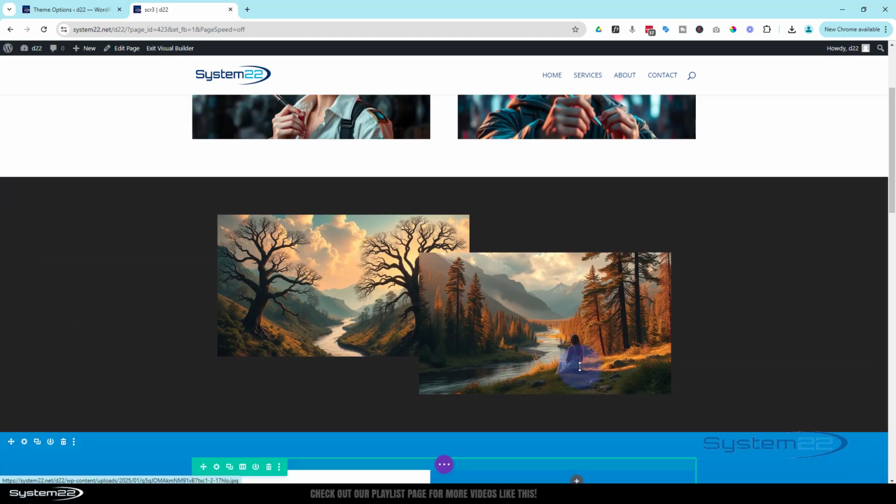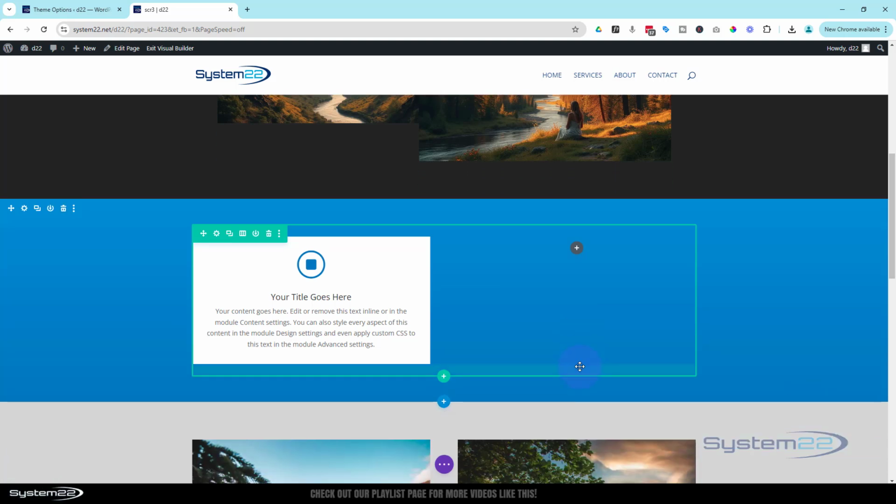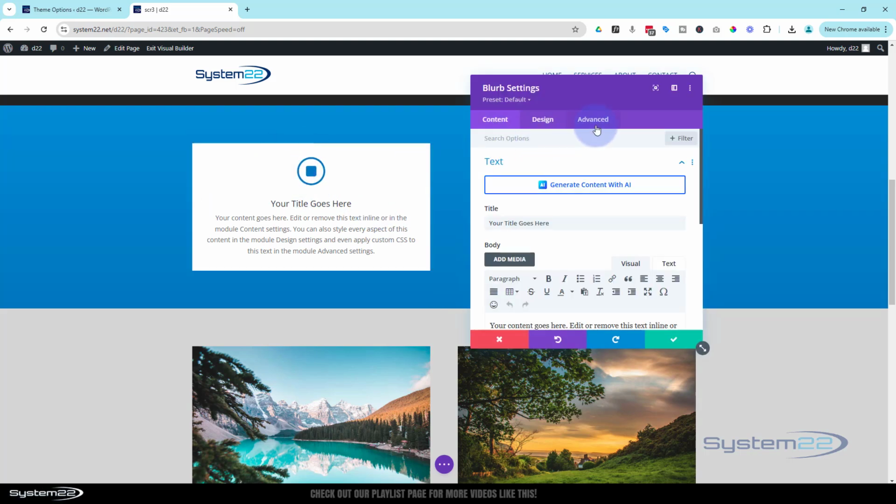What we want is to come up the site here. We want the image to be visible all the way to about here, or wherever you choose for yours. And then we want to switch it to the blurb when it gets up here so they can read everything, or click on it if you've made it a link. Really easy to do. Let's go back into our blurb module. Like I say, no coding involved in this.